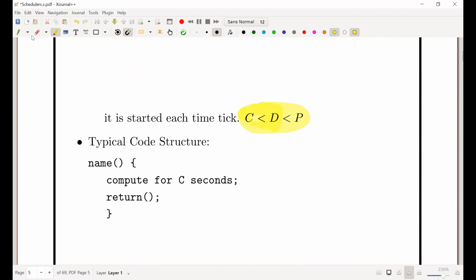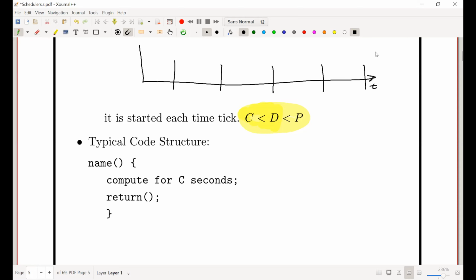So if we had a task, let's say we have time again, and we have our period intervals, and these are called ticks.